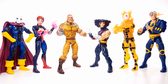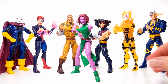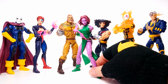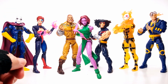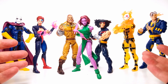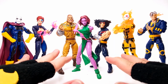And let's put Sabretooth up next against one of his proteges, or he considers her a daughter. Here is the Marvel Legends Blink, and she came out long before these figures came out, and I will eventually do a review on her. If you guys are interested, let me know down in the comments. But see, you put her up against these Age of Apocalypse and this Sabretooth as well, and they all blend in absolutely wonderful. So if you guys are looking to build an Age of Apocalypse team, these are figures you definitely want to pick up.